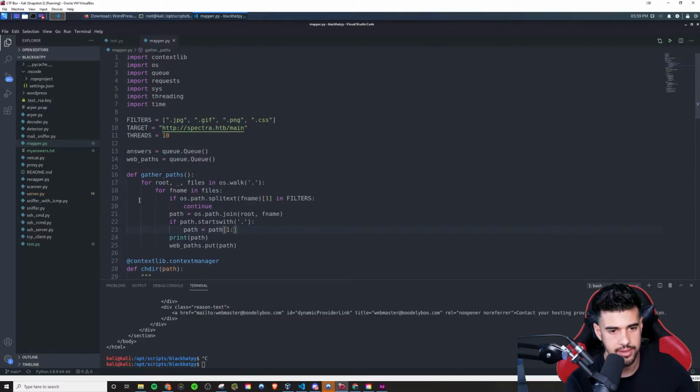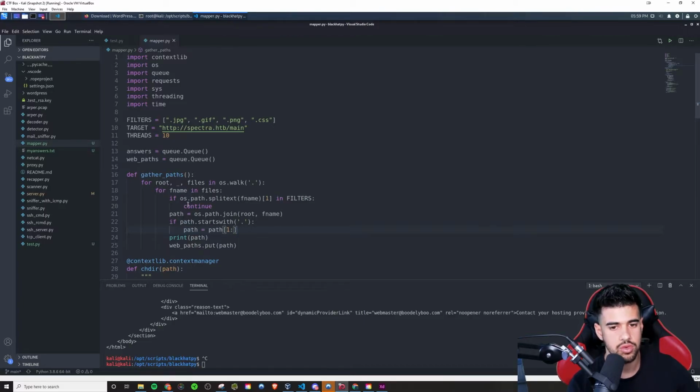And then for gather paths, we're just gathering all of the paths from the WordPress installation. We can loop through everything, walking through using os.walk. The os module is very handy in a program like this.